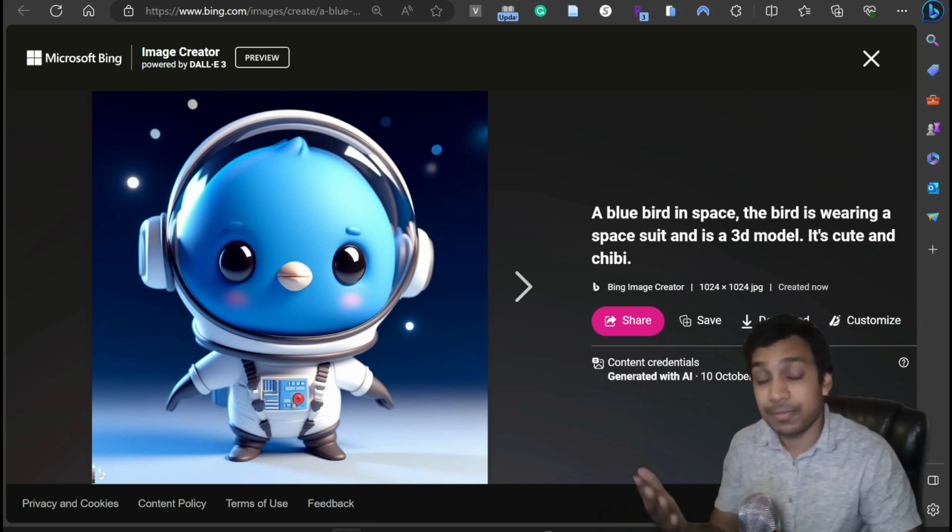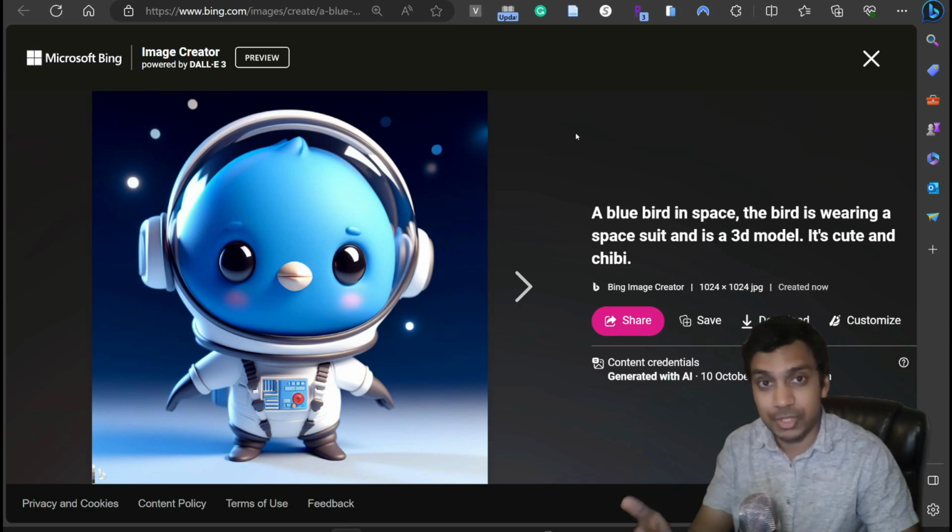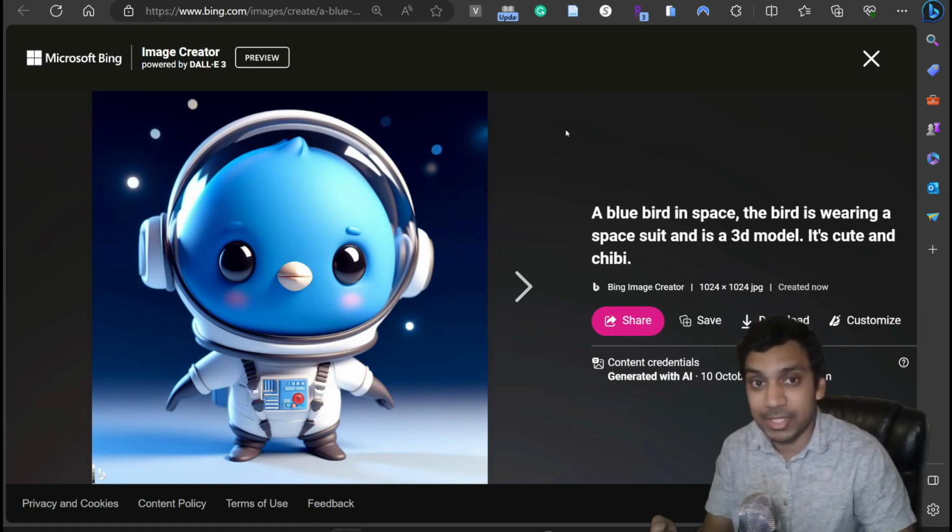You can try, if the waitlist is over, you can try ideogram. It is listed in the resource section, but that's it for now. So we have PowerPoint Designer, we have Wepik, which can generate your entire presentation. For image generation, we have Leonardo.ai, and we have Bing AI. And if the waitlist is over, you can try your hand at ideogram. I really enjoy ideogram. I think it's a really good competitor to Midjourney. But Leonardo.ai has really blown my mind with the functionality.